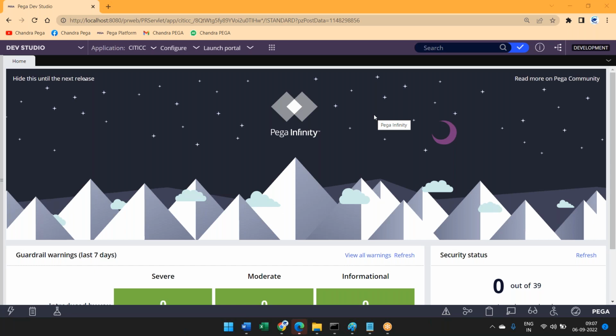Once you log in, you are supposed to design the things. As I told you, your business analyst will be giving you some mock-ups. Yesterday I told you, right? They will be giving you one mock-up. According to that mock-up, you are supposed to drag and drop and design. So in this drag and drop process, suppose today you joined a company to design a credit card portal. You joined Capgemini working for a City client. Your City client is asking you to develop credit card related things.